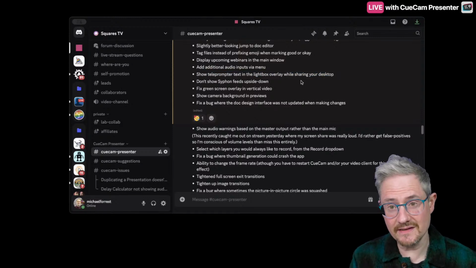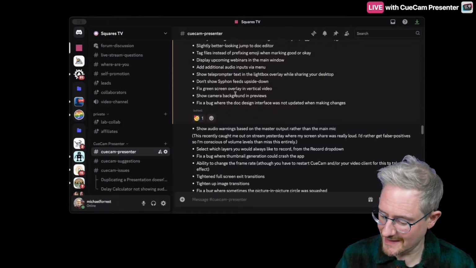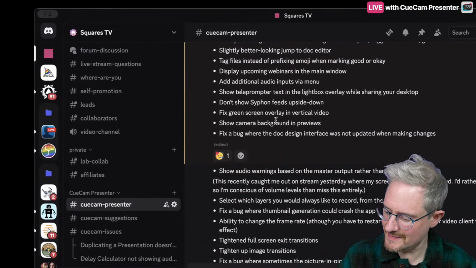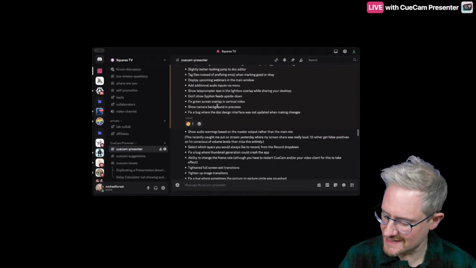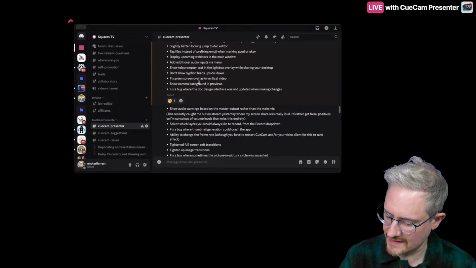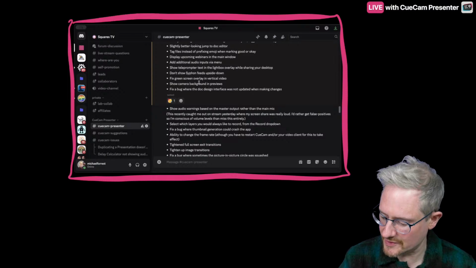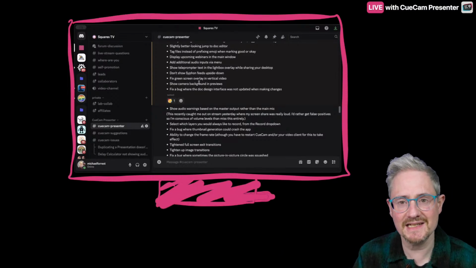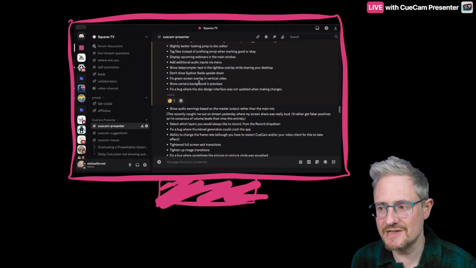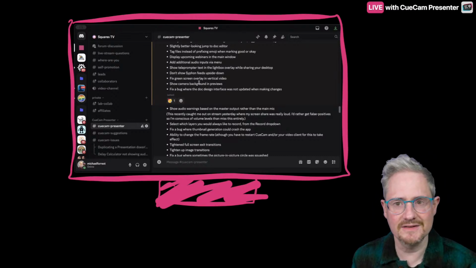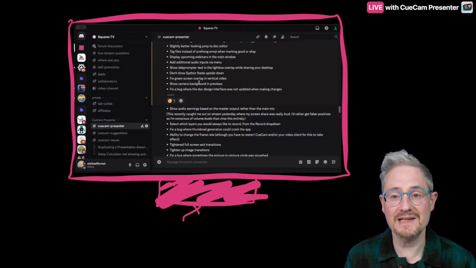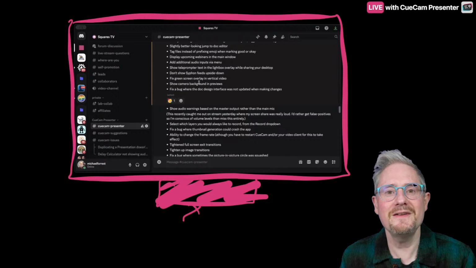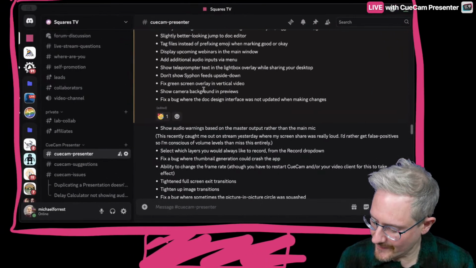Now when you share your screen, if you're cropped into a screen share, I'll simulate it by saying your desktop looks like this, and CueCam can draw a box around what you're sharing. But in this area underneath, it's going to put your teleprompter text. So if you've got a deck where you're jumping around a screen share and you don't want to keep looking back to your script, you can make yourself lots of notes down there so that your presentations are even slicker than they would have been. So what else have we got?